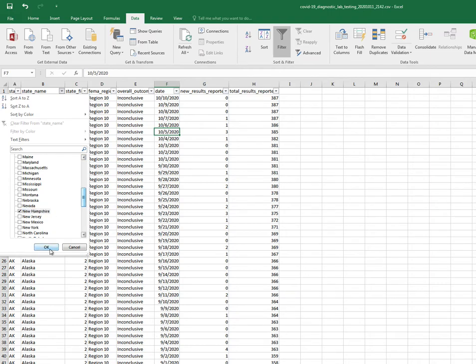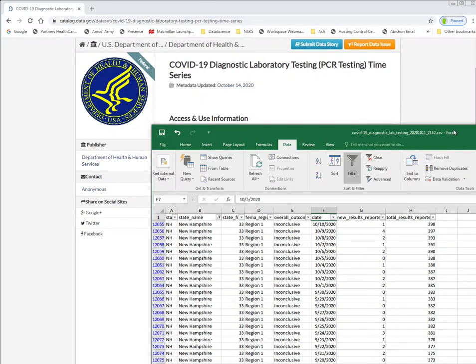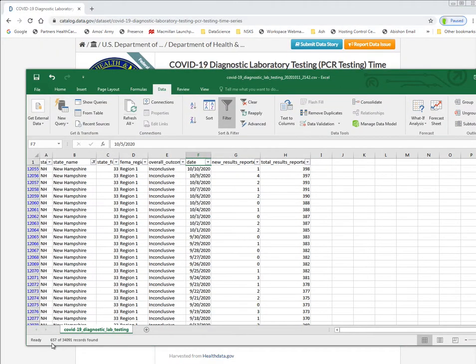When I click OK, it filters everything down to just New Hampshire records. You probably can't see it because I don't have the whole thing showing, but if you look down at the bottom, it says 657 of 34,091 records found.